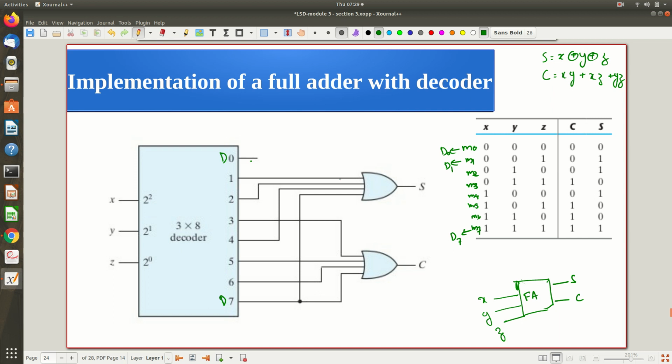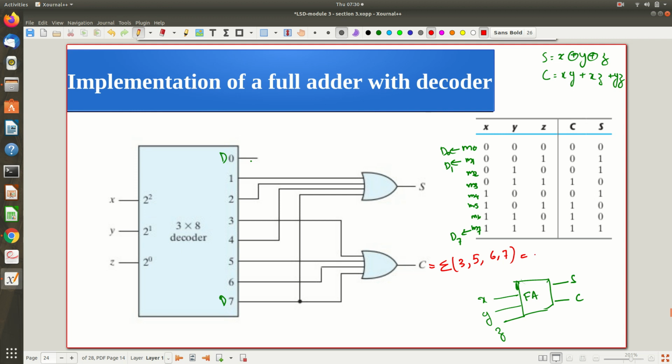So now what is the thing? You just have to take the outputs and use an OR gate, because this carry expression is now... tell me, what is your carry? It is the summation of, I'm taking from this table, minterm 3, which is activated, similarly minterm 5, minterm 6 and minterm 7. All other minterms are 0, so they are not coming into the carry, right? In any of these cases, the carry bit will be 1. So that is the meaning.